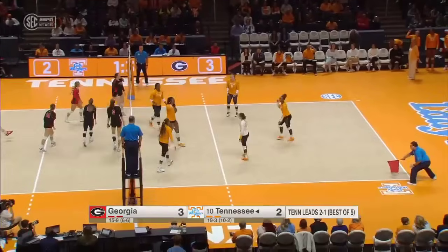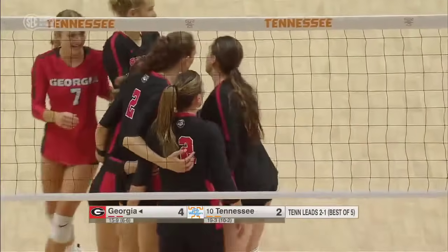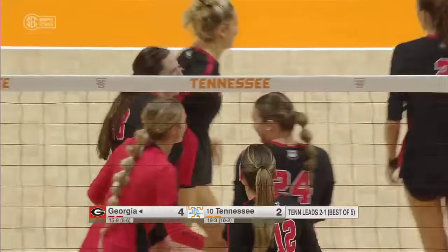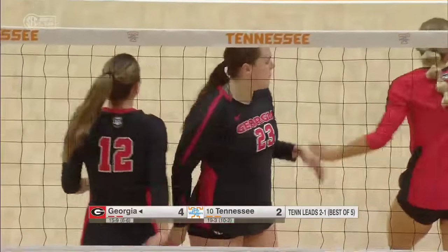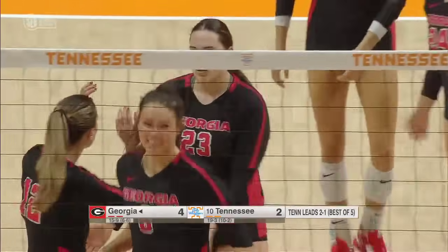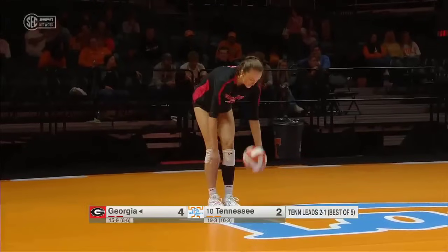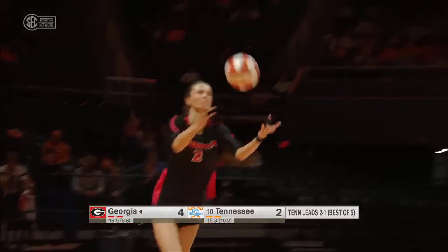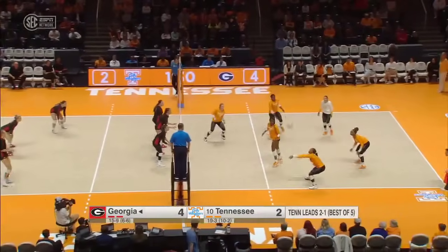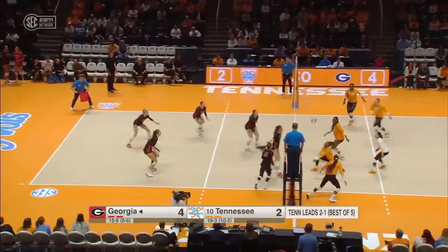Brower for Evans. And that's in, cross-court kill. We saw a little face-off through the net right there with Casey Evans. That's fun action right there. Well, firepower, the experienced hitter. That's her 8th kill. Hitting just .125. Tennessee's done a good job of keeping her under wraps. Looking to get a bit hot from the left side.